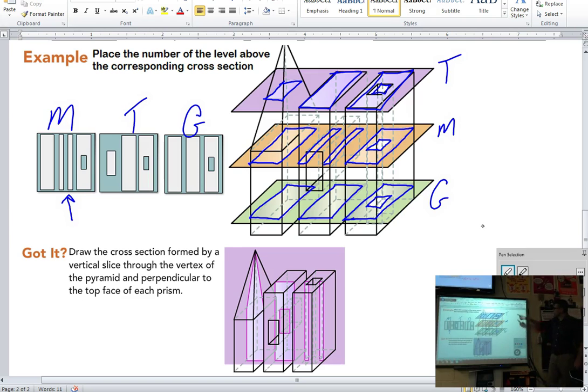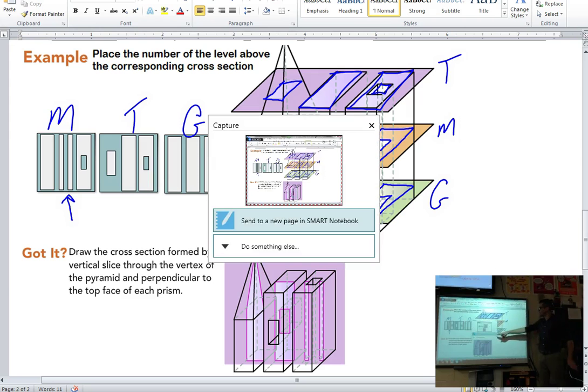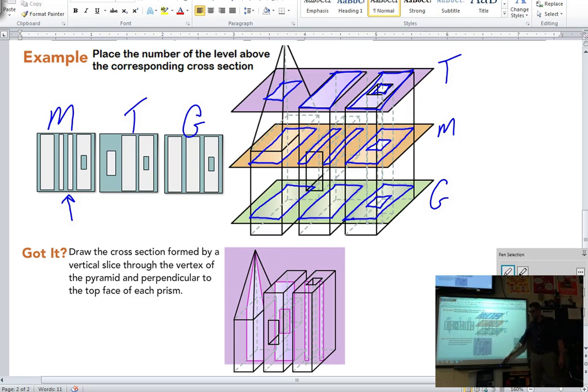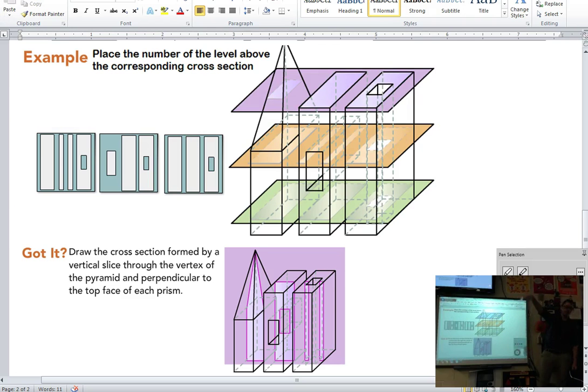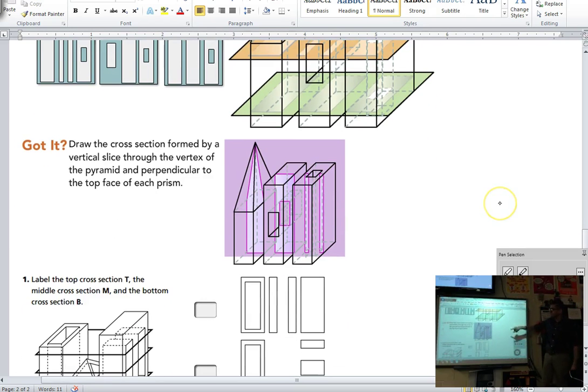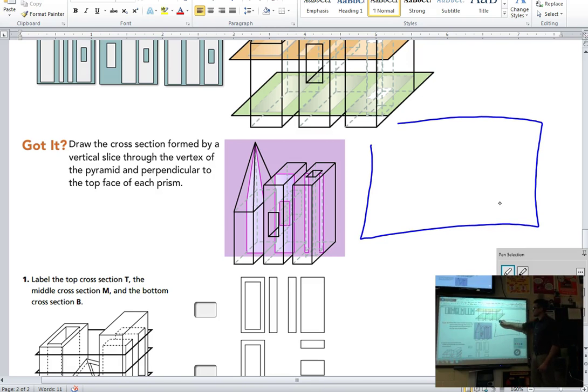So now, because Randy smarted off to his boss, his boss says, Randy, go back out there. And this is actually real, he'll call me some days and be like, yo, I'm driving out to wherever to do drawings. He says, I need a sketch of the vertical cross sections. So let's imagine, here's your page. We're going to draw our vertical cross section. Give that a shot. Draw what you would get if you sliced vertically down through all three of those buildings.